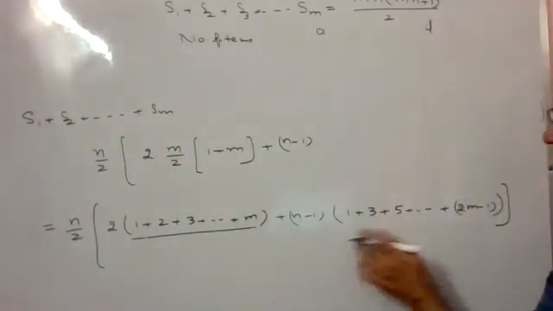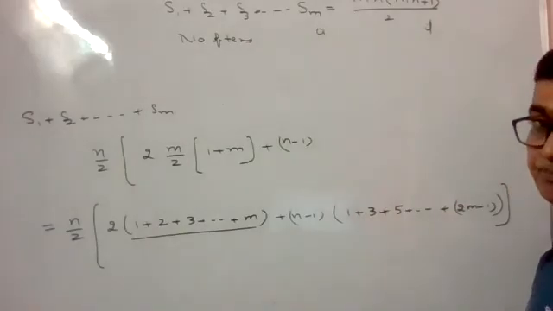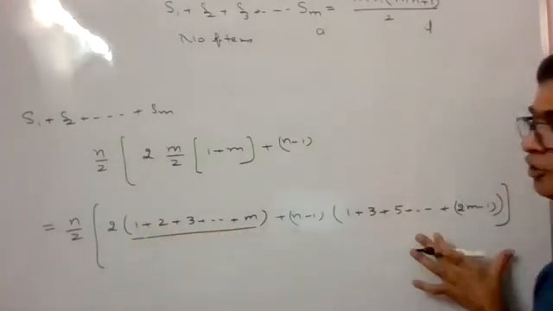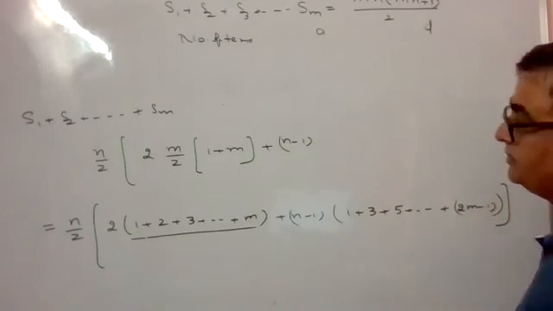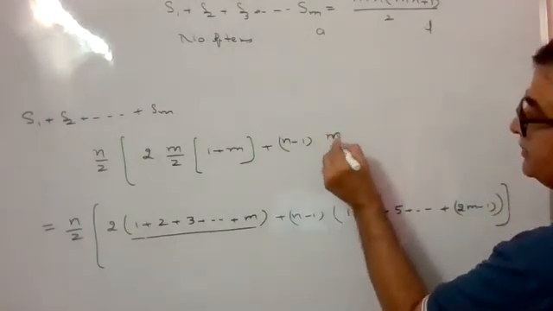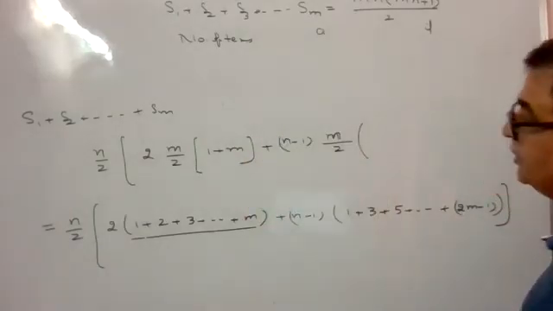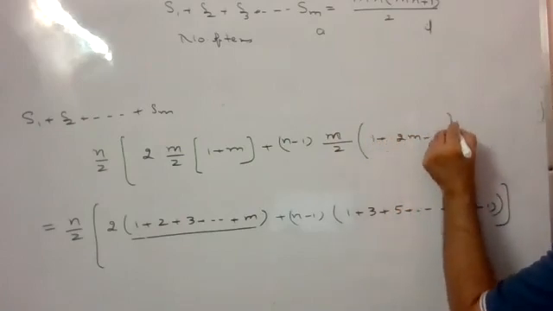Now my question is, how many terms are there in this series? The number of terms will remain the same, m. It's not that because the last term is 2m minus 1, there are 2m minus 1 terms. No. The number of first terms is the number of common differences. This is only showing the last term. Don't say that there are m and 2m minus 1 terms. The terms will remain m, so it will say m by 2. Here we make a mistake: seeing this, we write 2m minus 1 by 2, then come and say sir the answer is wrong. So m by 2, (a plus l), so 1 plus 2m minus 1.